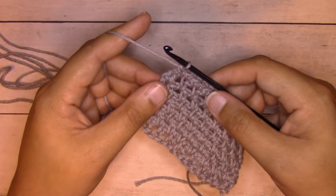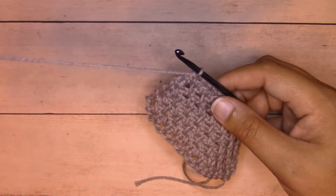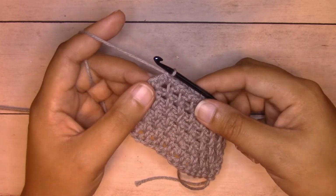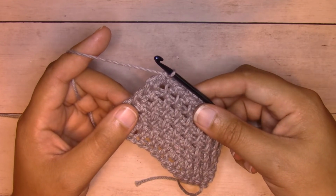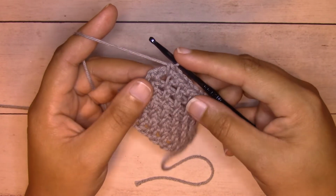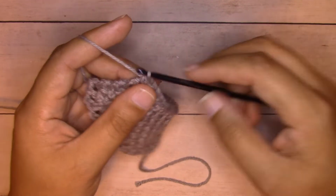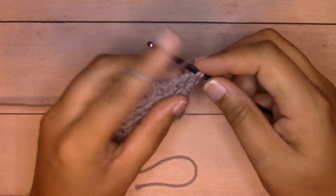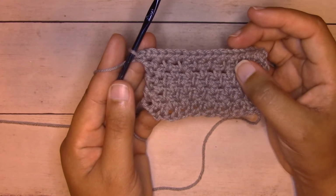The next stitch here is going to be my last stitch of the top part, and I'm going to increase in there. I'm going to form a corner that is going to help my piece continue to lay flat. My last stitch here is the last single crochet of the top. We need to increase here in the corner so that it will lay flat. So we're just going to add extra stitches there. We'll start with one single crochet into the last stitch, then chain 1, and then single crochet back into that same exact stitch, and that's going to form our corner there. And it's going to give me a rounded edge.